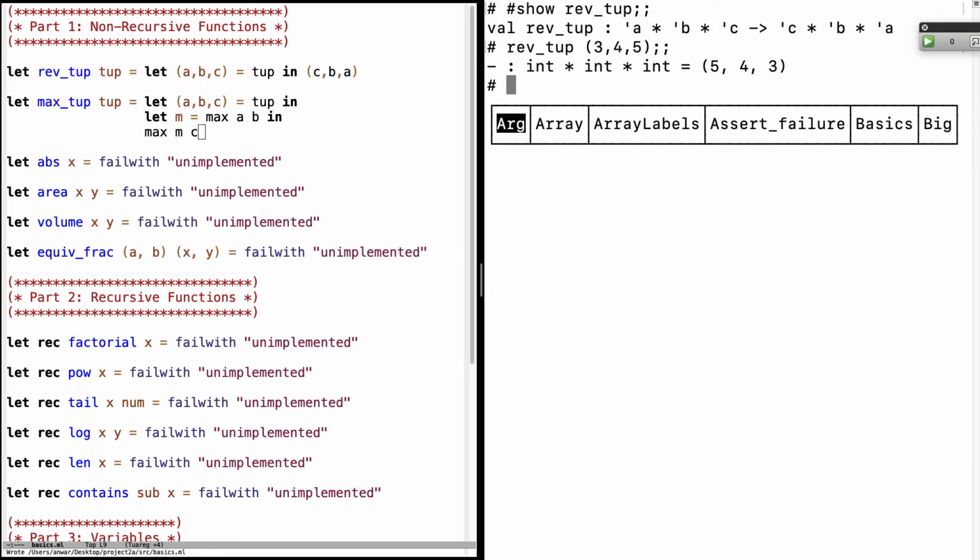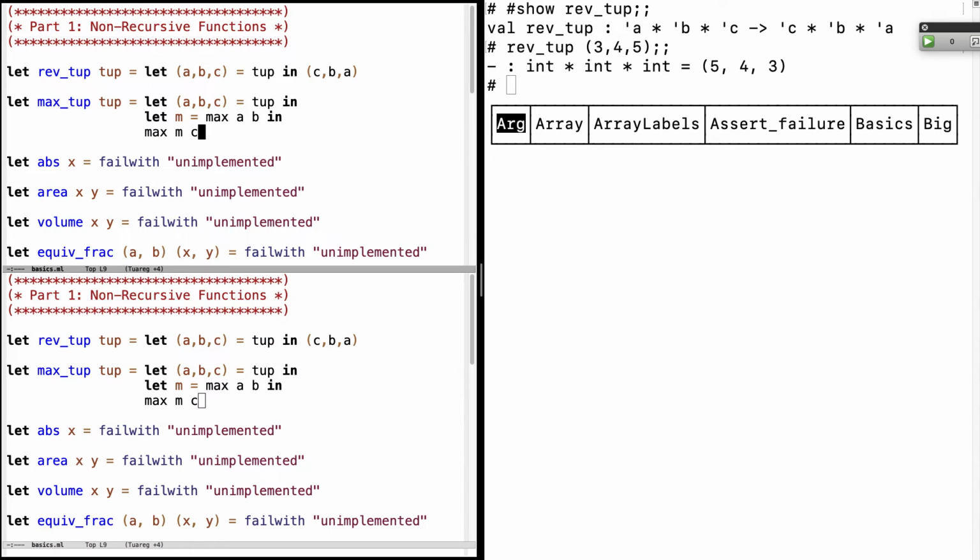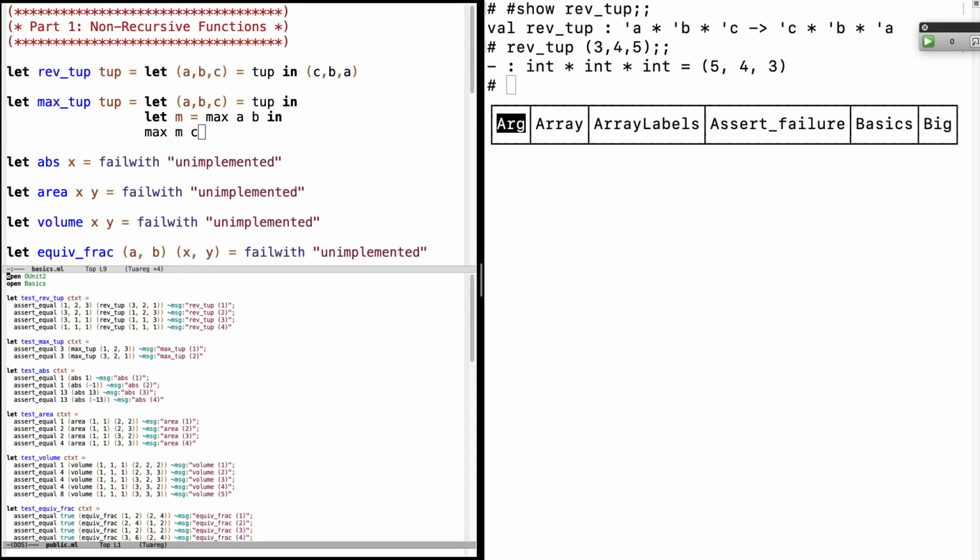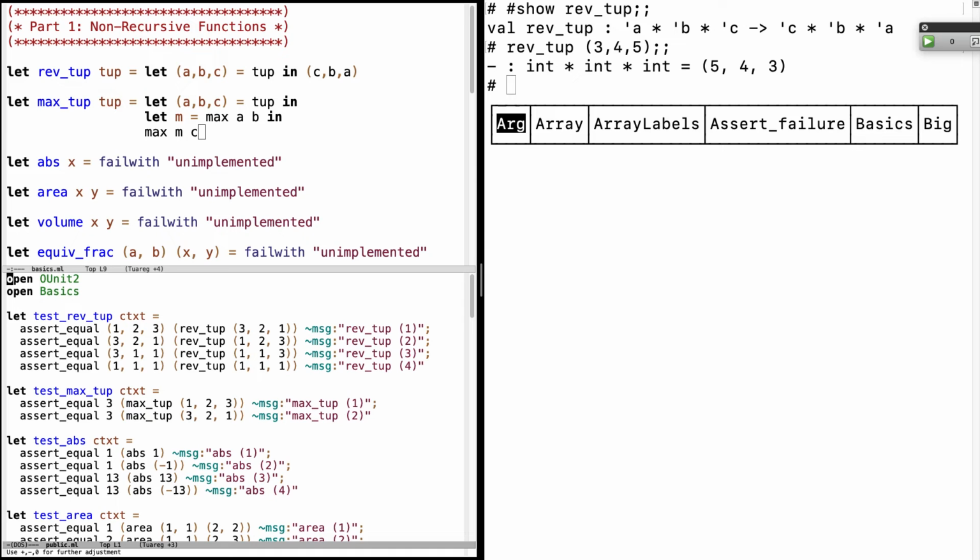Now look at the left side of my screen. I'm going to split this into 2 pieces. At the bottom, I will open that test file, test public. So this is the test file we gave you. Look at that. This is what they did. So you should also open this file.